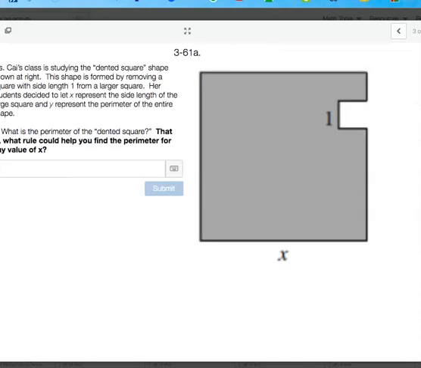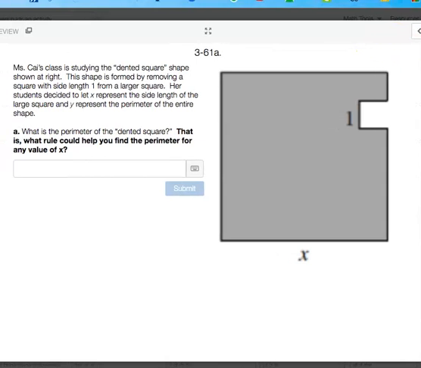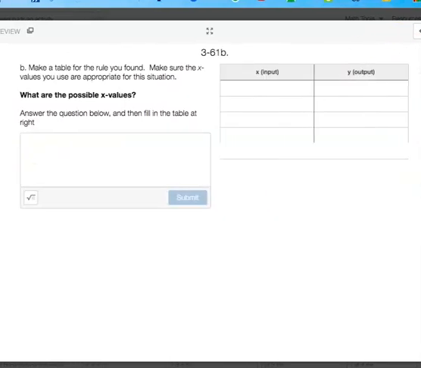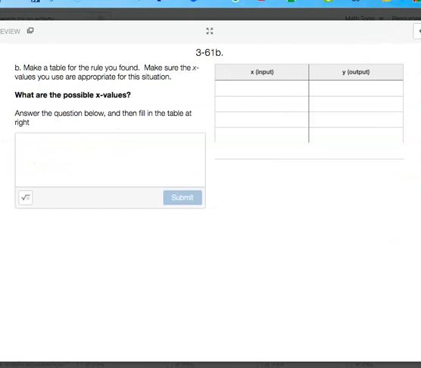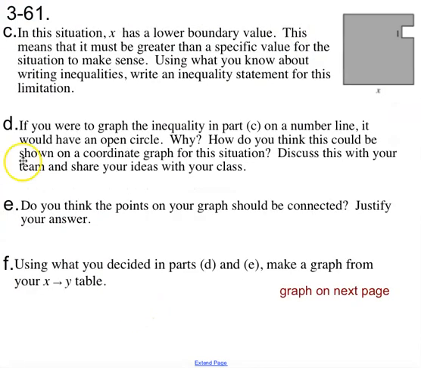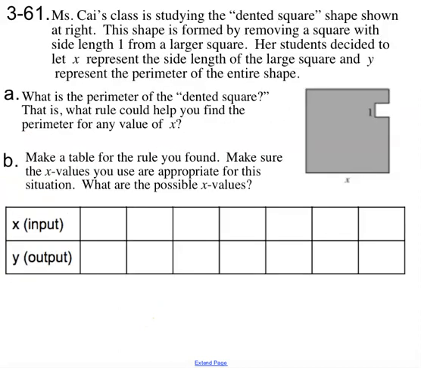So when you look at problem 61, here it is. Now, this is only A. If you click on the next slide, then there's B, then there's a C. So I just want you to keep that in mind. A and B are on this page. The next slide has C, D, E, and F. So don't look at what I'm talking about and think, how can I do this? It doesn't look the same. What's the same is just I divided it up more on Desmos.